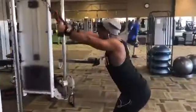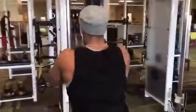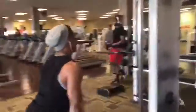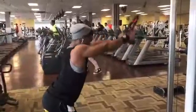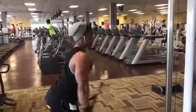Next exercise I did was the rope pull downs. Some people do these with a straight bar. I actually prefer the rope because you can get a better range of motion. Because you have a little more flexibility, you can pull the rope closer to your body versus the bar. So definitely incorporate these into your workout.